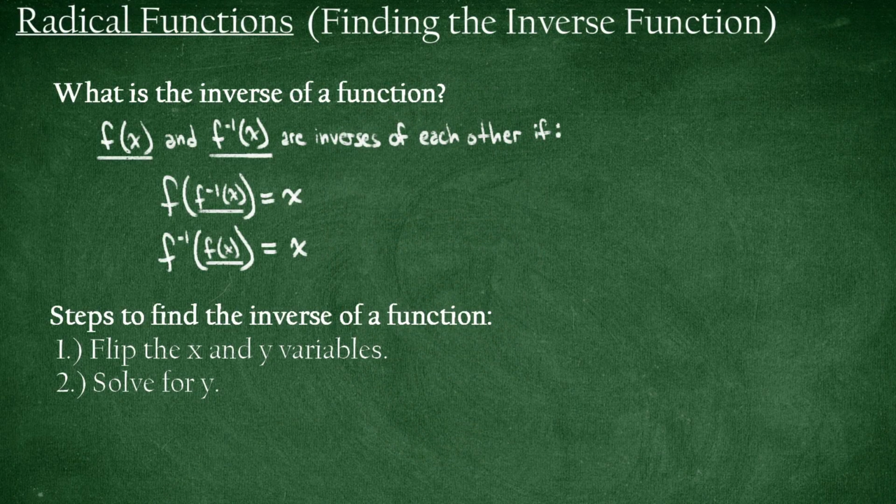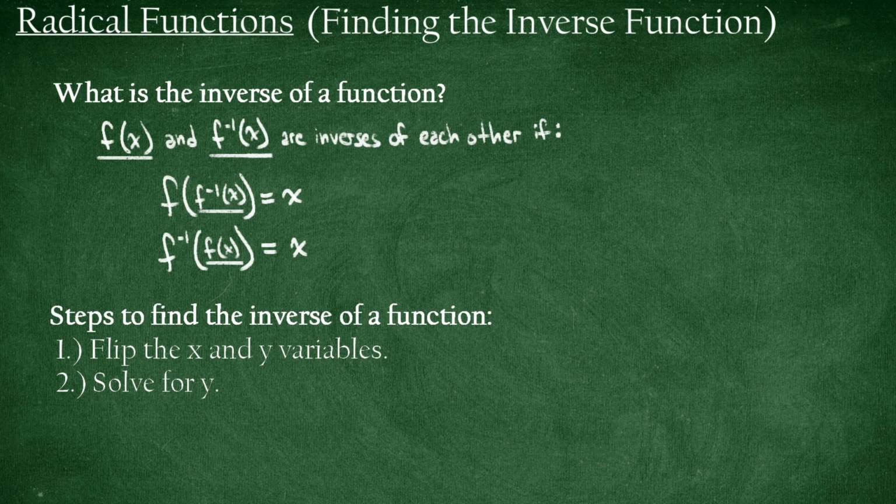Okay, so let's remind ourselves, what is the inverse of a function? Essentially, two functions are inverses of each other if I can plug the inverse into the original and get x back, and also I can plug the original into the inverse and get x back. Both of these have to be true in order for these functions to be inverses of each other. In a sense, an inverse undoes the original, and the original undoes the inverse.